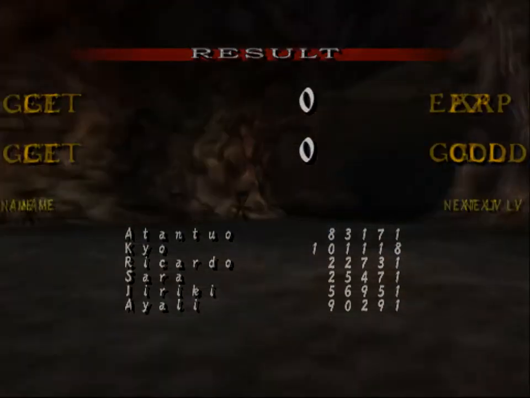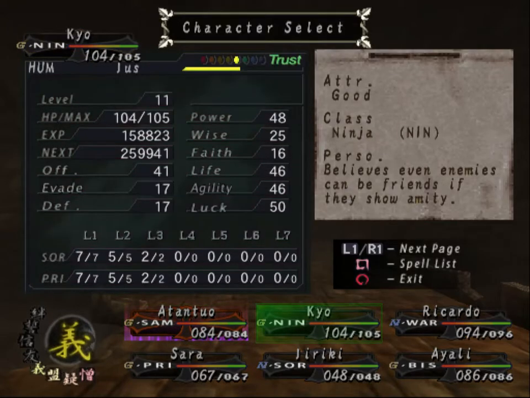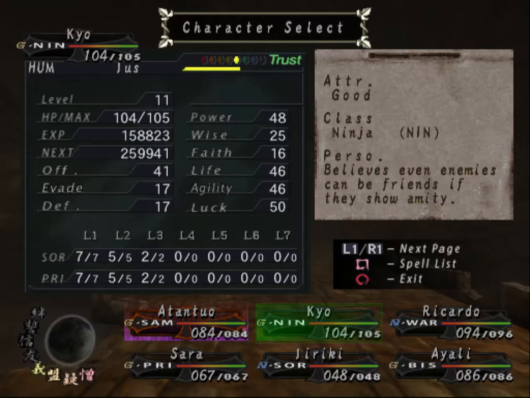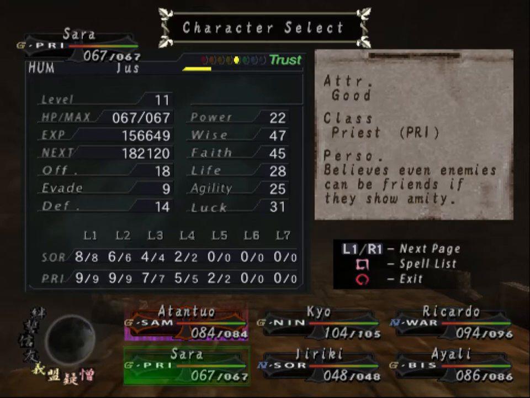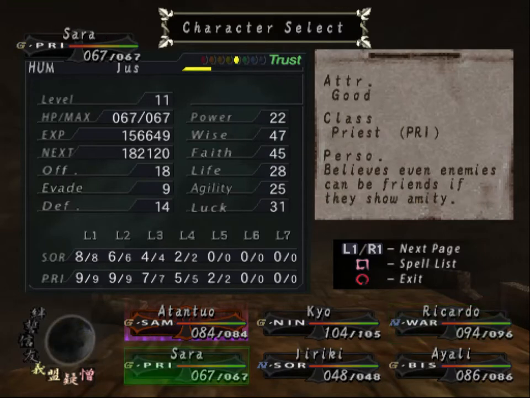Oh, also, I noticed, I didn't really pay attention for quite some time now, but Trust is coming along nicely for most people. Kyo is the furthest ahead, pretty much halfway to the third highest trust level. Yeah, Ricardo's the furthest behind, only halfway to the fourth level. Or, I guess, the fifth, if you count from the lowest.